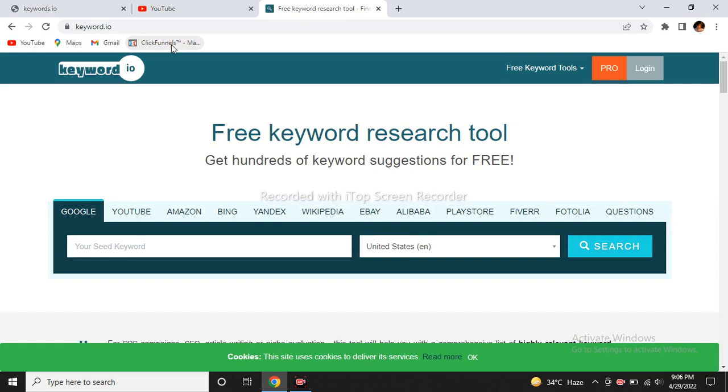This is the site which is going to help you find a keyword. Here you will enter your keyword or your website topic. Suppose I enter gaming laptop, and then click on search.